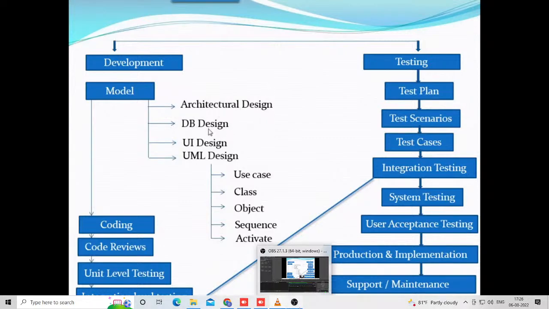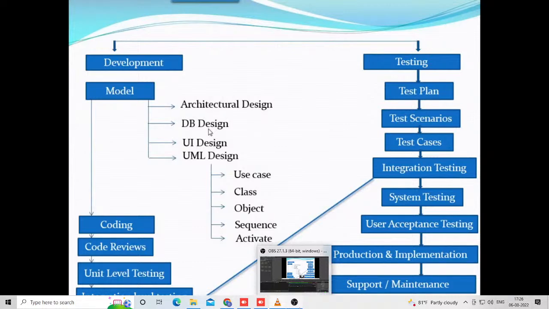What is DB? DB means database design. What is UI? UI means user interface. UML, Unified Modeling Language. So the developer will go with the design patterns.